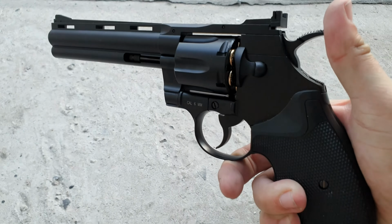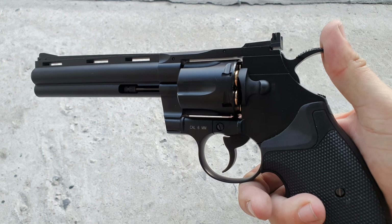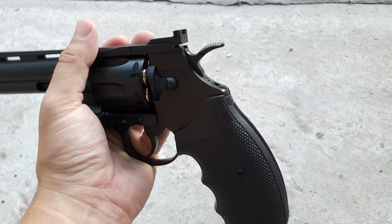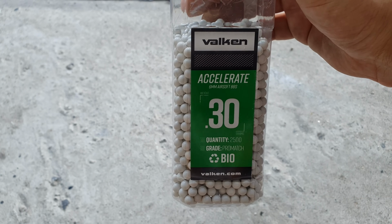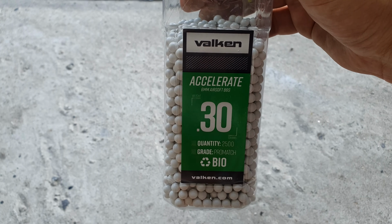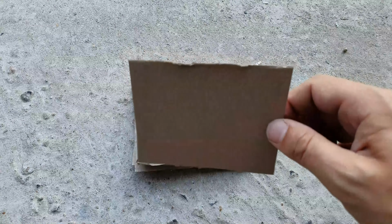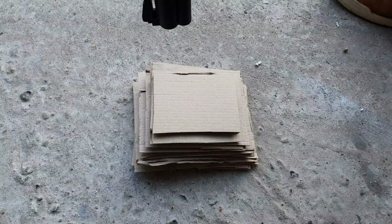Alright, time to test the power of this Colt Python airsoft revolver. There's a fresh can of CO2 in there, and starting now, we are going to use 0.30 gram plastic BBs. Alright, let's do some power tests now. We have 15 cardboards here. Let's see how many we can penetrate.